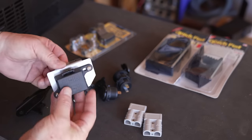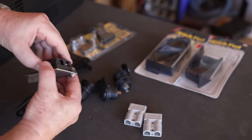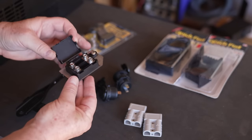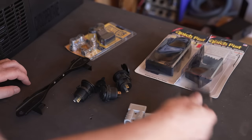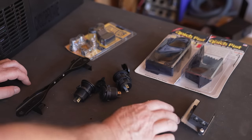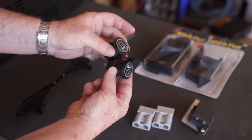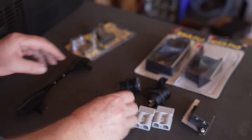I brought home this. It's a battery bracket I've attached on a fuse holder, and that will be on the positive side of my battery. I'll show you it when it is installed. Some Anderson plugs, two of those guys. Those are probably pretty familiar to all of you. That's a Hiller plug and a quick fist.